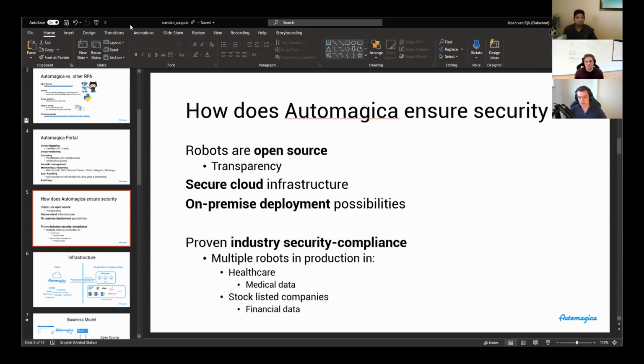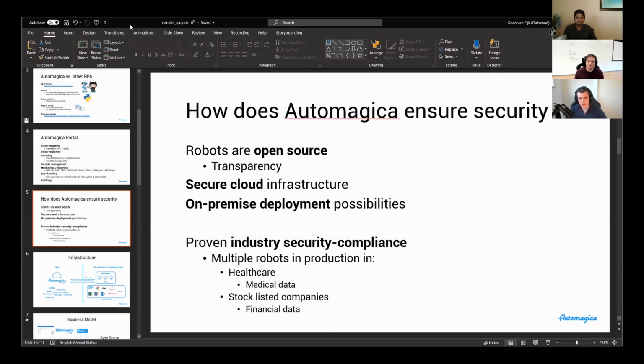Of course, the transmission that is being done, like signaling API triggers, are all encrypted. And then we have the possibility to work on premise, because we have some clients, most of the time larger companies, some stock listed companies, who prefer to have everything within their environment. That means that nothing is shared, no databases are shared, no environments are shared. Everything is held within their company, on-premise. So that's one option, of course.